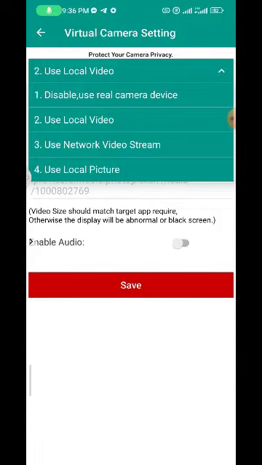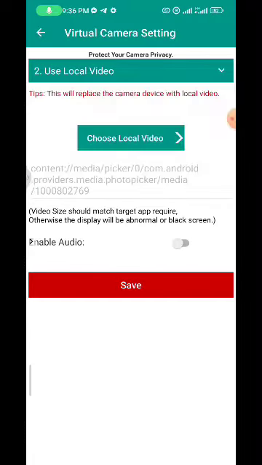This one is network video streaming. If you want to do live video streaming on Facebook or anything else, you can use this app as well. Use local picture: you can use a picture to replace your face while making a video call, or use any background you want. Another important setting is this one.